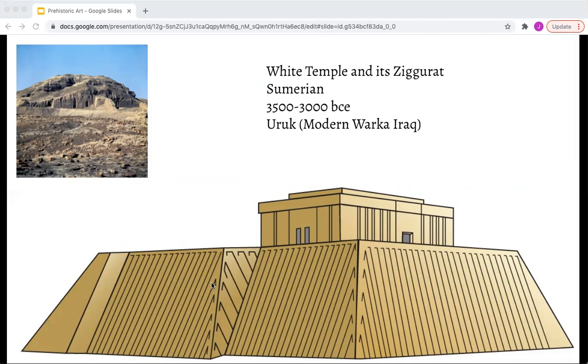The only way to the top was a steep stairway that would lead to a ramp that wrapped around the north end of the ziggurat and would bring you to the temple entrance. The flat top where you would walk on the ziggurat here was covered in bitumen, which is sort of like an asphalt or a tar, and it was then overlaid with brick, which made it firm and waterproof as the foundation for the temple. The entire outside of the temple was whitewashed so that it would be very dazzling and eye-catching in the sunlight.